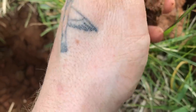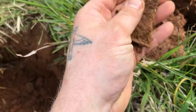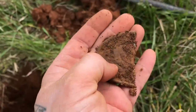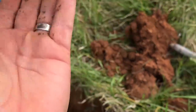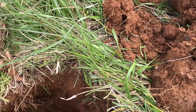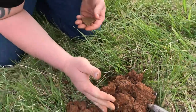I am shaking. That looks like a puppy paw, doesn't it? It does. Oh my God, dude. Brandon, get this out of my hand, dude. Get some dirt off of it. Oh my God. Oh, I hope... Did I cut it in half? Please, no. Even if I cut it in half, I don't care, because I don't sell anything anyways. Oh my God, I hope I didn't cut it in half.